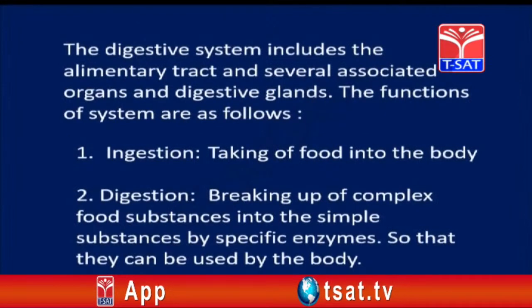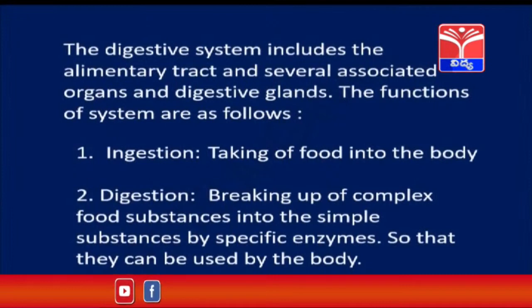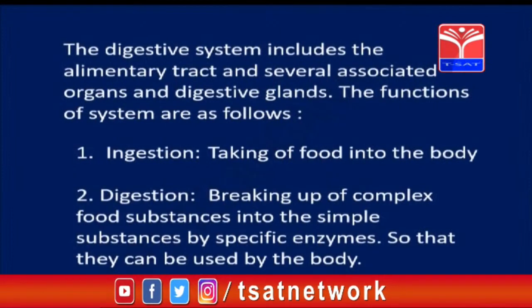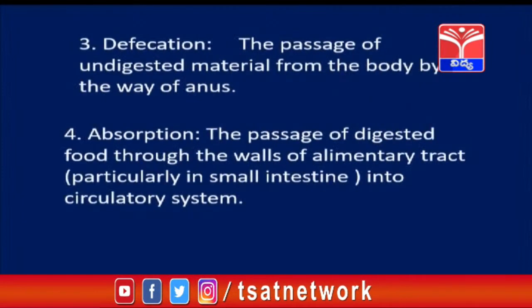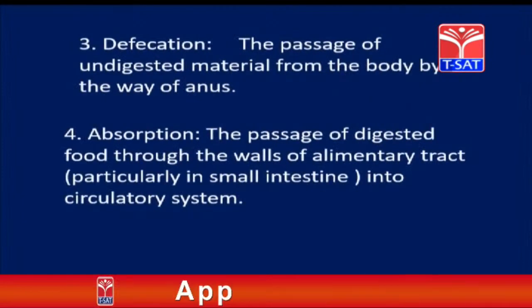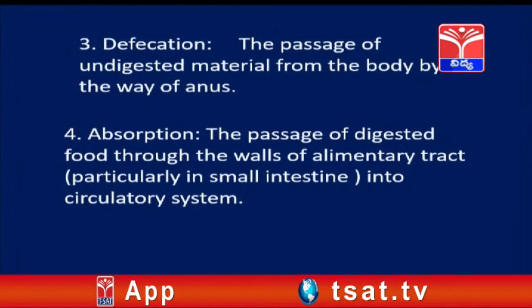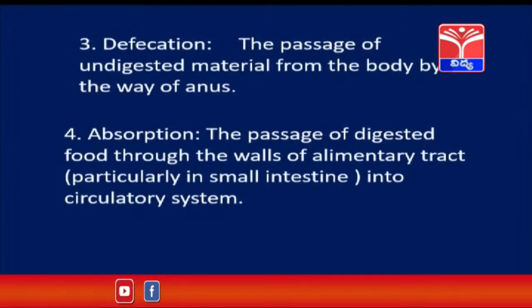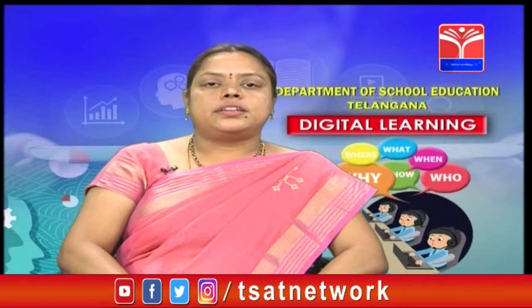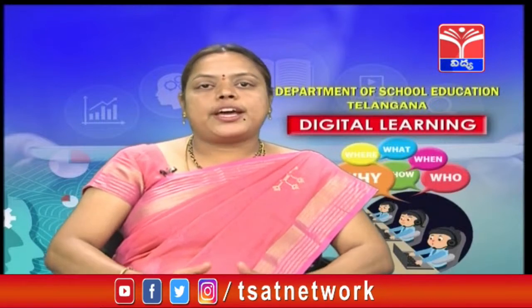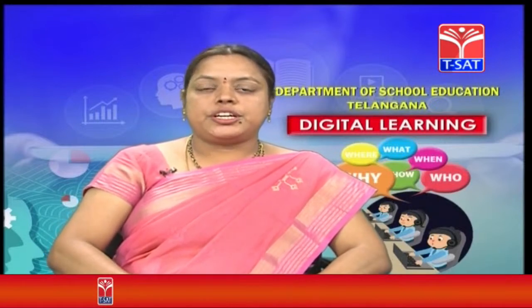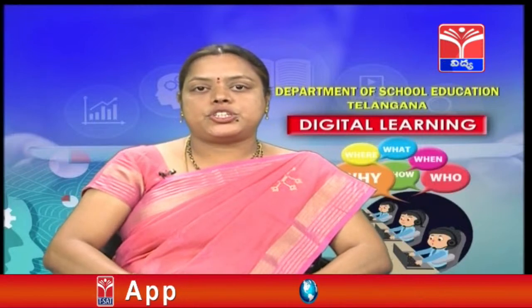The functions are ingestion, that is taking food into your body; digestion, that is breaking the complex substances into simple substances; defecation, the passage of the undigested food material from the body by way of the anus; and absorption of the digested food through the walls of the alimentary canal, particularly the small intestine, into the circulatory system. Now, children, we have discussed the topic of nutrition. In this, we have discussed digestion and more.